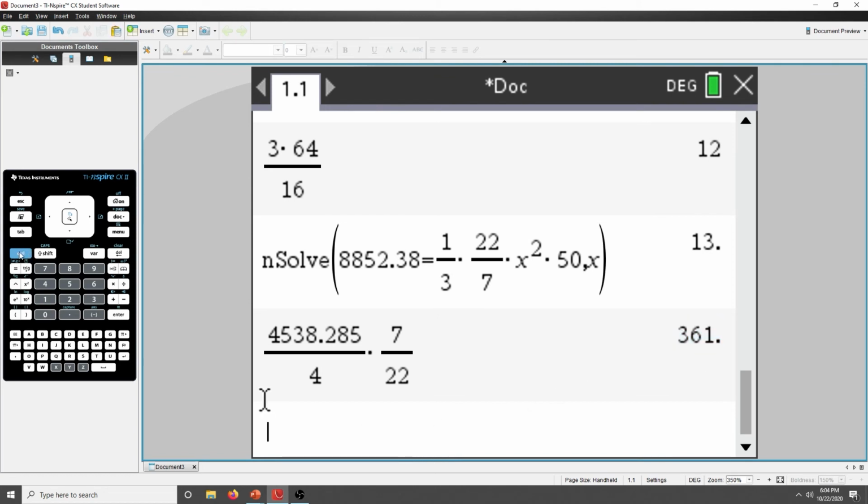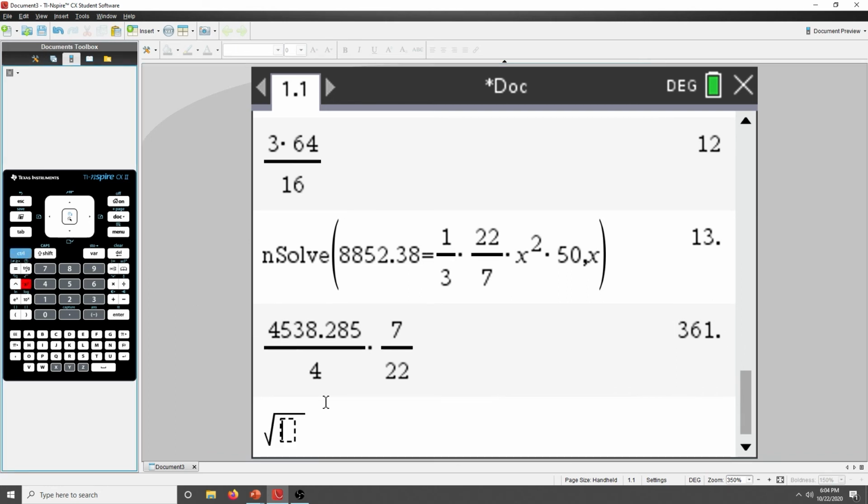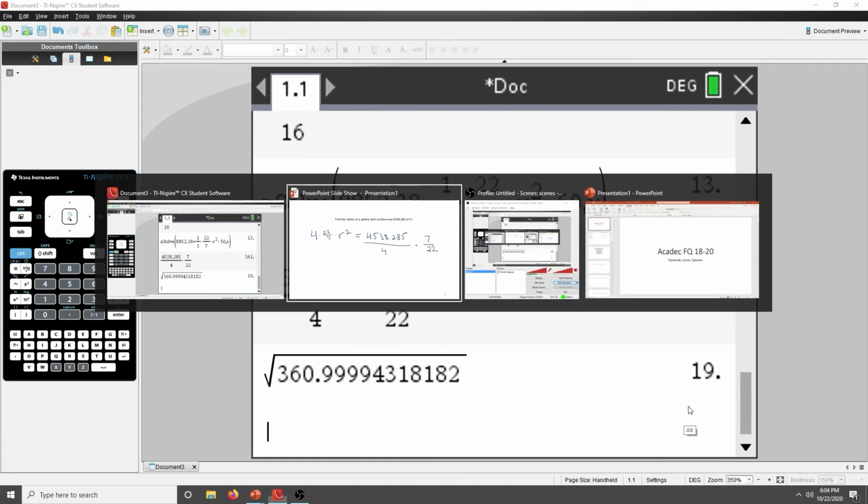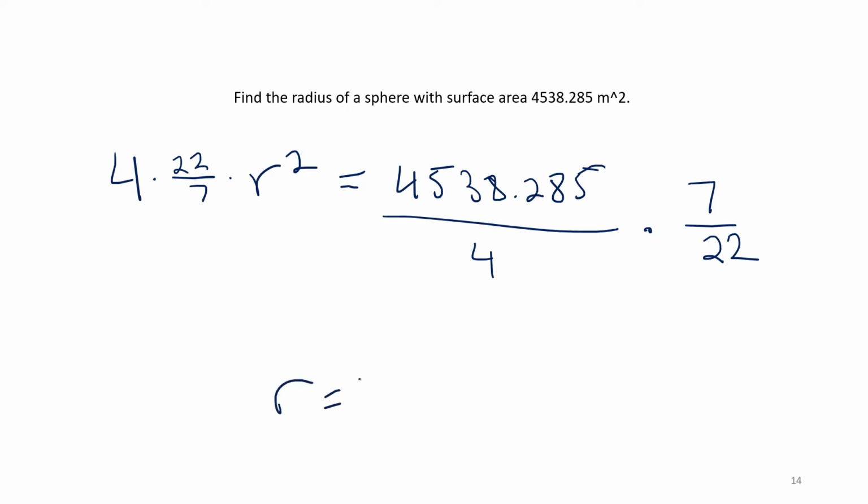So then we need to take the square root of that. And the easiest way to pull down answers, because I have copy-paste, you can either type that again, but if it's something really long and ugly, you do control, you get your square root, and then to pull down whatever your previous answer was, you keep your cursor there and hit control the negative sign right here. And it will say ANS. You could also type that out. And it will use whatever was right there. So our answer for the radius is 19 meters.